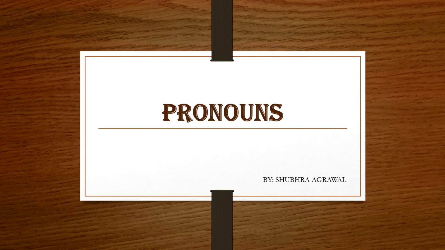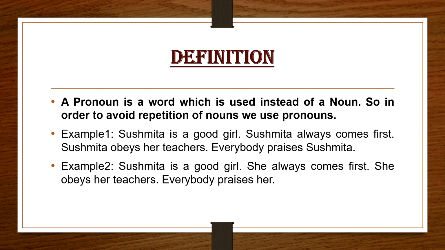So let's start with another topic of grammar, that is pronouns. Now what are pronouns? Let's come to its definition. A pronoun is a word which is used instead of a noun. So in order to avoid repetition of nouns, we use pronouns. Hence a pronoun is basically used to avoid repetition of nouns.